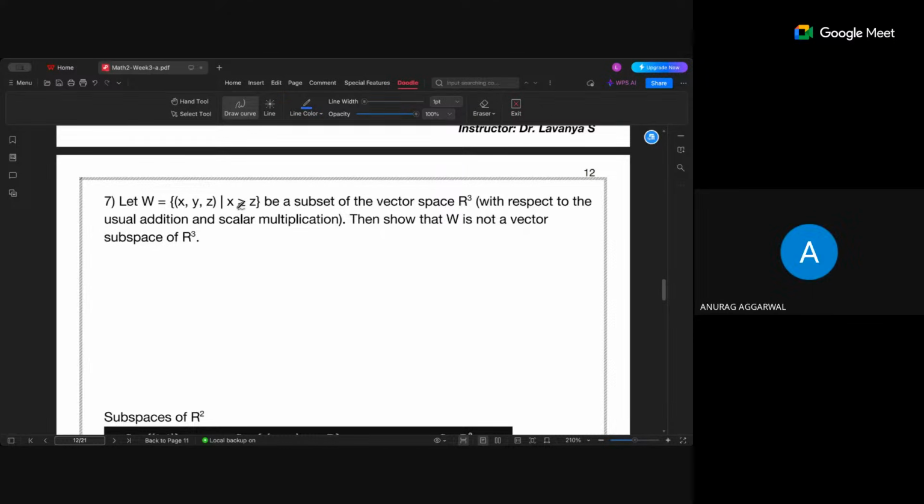The origin is there. The equality is there, right? So maybe I will give a hint. Try disproving the scalar multiplicative property. That is easier. Try disproving using the scalar multiplication property.